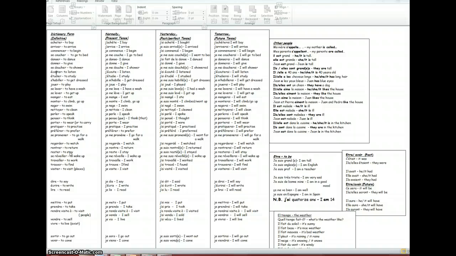So, first you need to get your infinitive, and you might get it from the dictionary, you might get it from the learning mat. The other thing to note is that the infinitive is always translated in English as to do something: to eat, to swim, to clean, to speak. Okay, and that "to" has the meaning of this ER on the end.